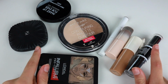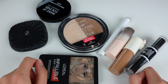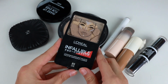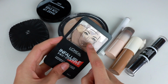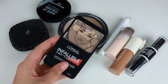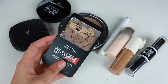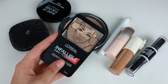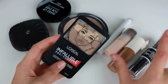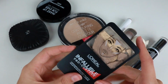Okay, let's go. So I'm starting out with my contour products. I really don't have a lot of contour products. I don't do a lot of contour in my day-to-day life. First things first, we have the L'Oreal Infallible Pro Contour in Light. I loved this to death. It's a really cool tone. It's broken though, so I'm not gonna keep it, but it was a perfect contouring shade for lighter skin, so it worked perfectly on my skin when I wanted to go for something more glam and do more heavy contouring. This was really good. It had a highlighter in there that I didn't really love, so I never used it, but this is shattered. I don't reach for it ever, so this is leaving.